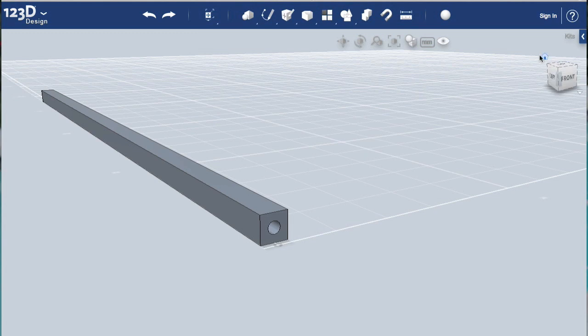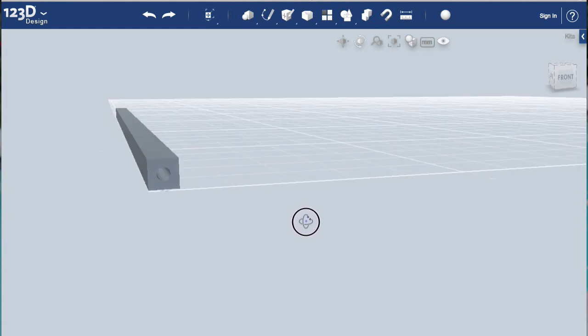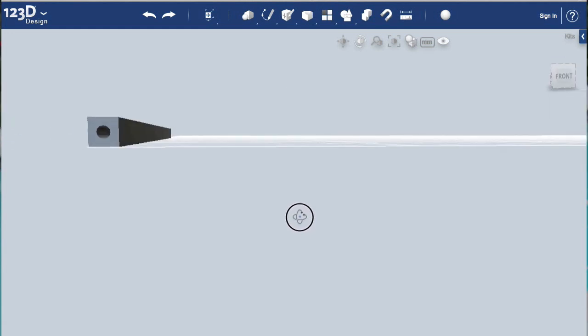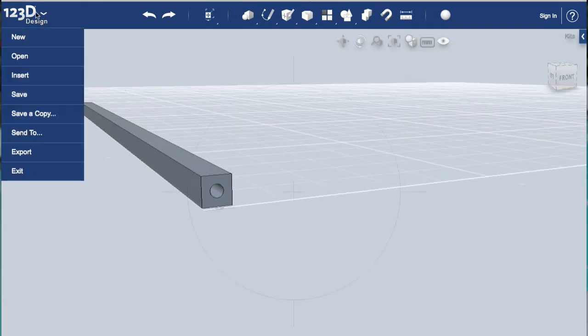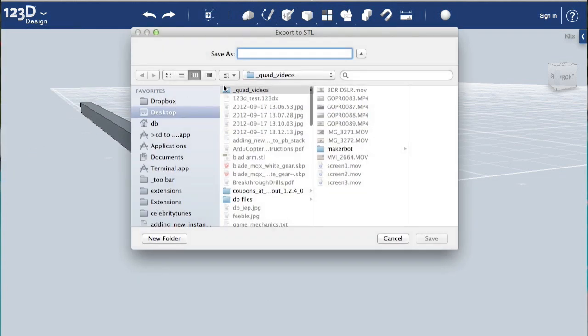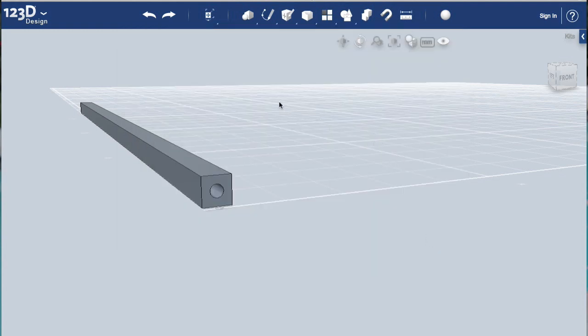Now you can see that we have our boom nicely designed. We'll go ahead and save that. What I'm going to do now is this is actually a feature that's new to 123D design as of the past week. It's the ability to export to an STL file. So I'm just going to call it BladeArm. I've already saved one, and I'll just save that. Now the STL file has been exported and ready for us to load and convert to G-code.